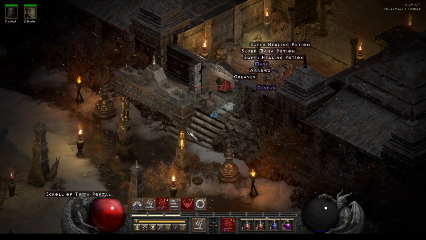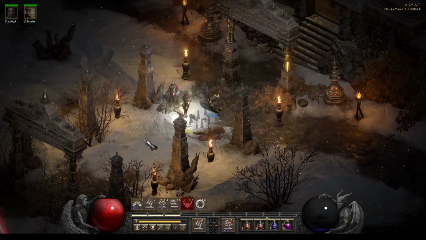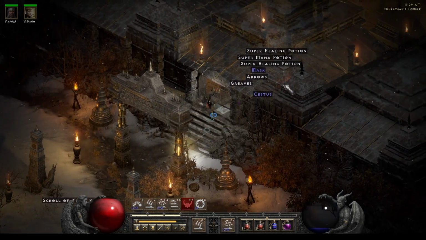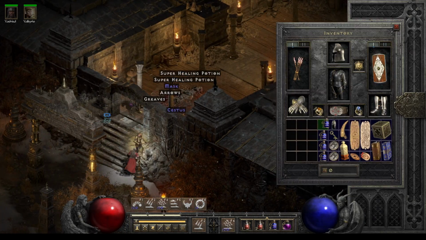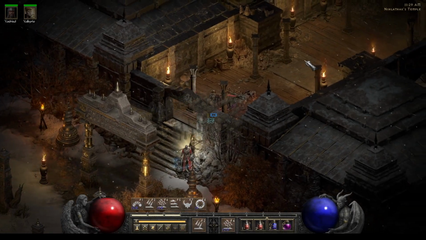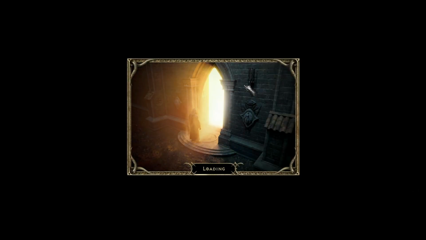Because as we see, you can just go through this portal, save and quit the game, reload the game, come through this portal, run through all these guys, kill Pindleskin. He used to be a really good way of farming really high grade loot. Been balanced these days, it's been patched out. He's still good, but he's not that good. Right, into the Halls of Anguish.